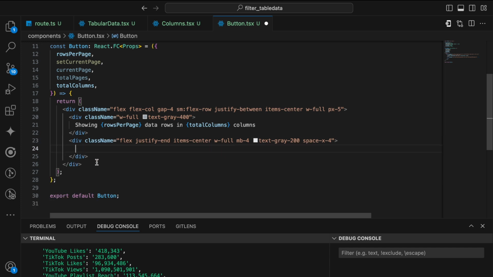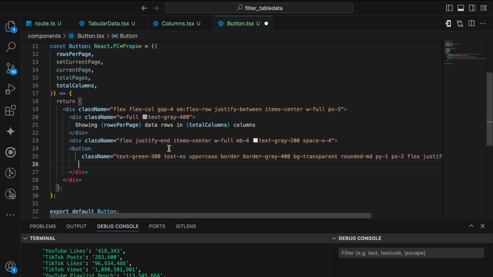Next, inside another div, this is the main div that I'm taking, where I'm going to put the next, previous, and number of pages. We are moving all the data here, that's why I have taken display flex with justify-end and items-center. First, we are taking the button.